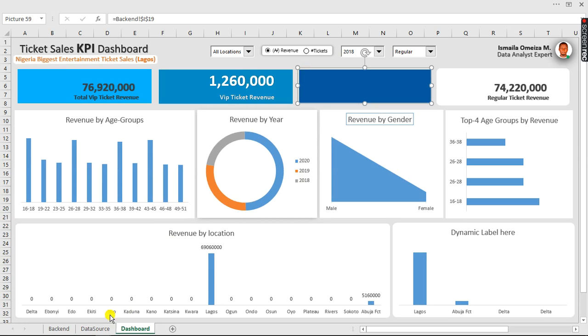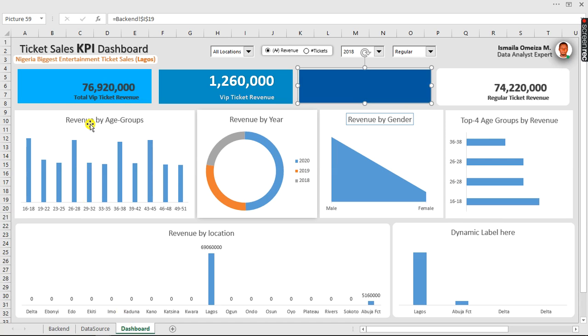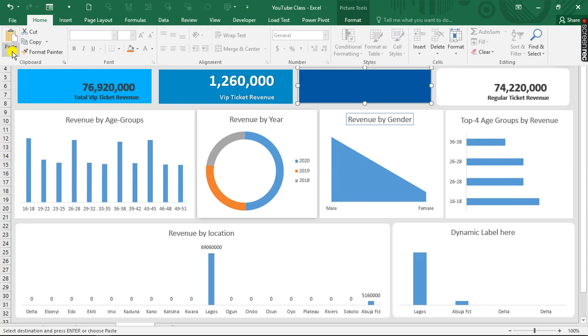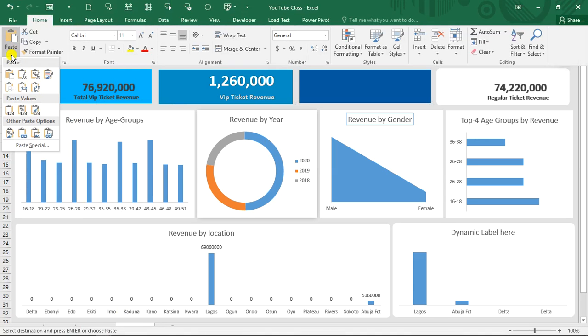The last one now, but not the least, is for me to go back to the same back end and pick the total. I think we have made a very small mistake right now. We don't really have it for this. I'm going to have to drop it first and then bring it. Okay, we have to go to link picture. What is going on? Okay, go to link picture and click on this linked.